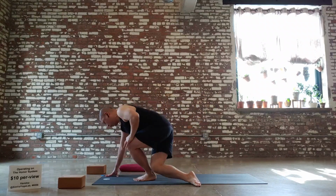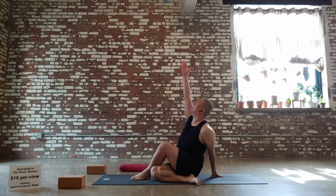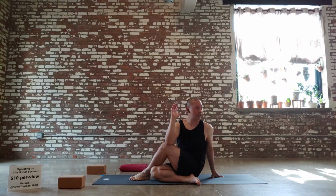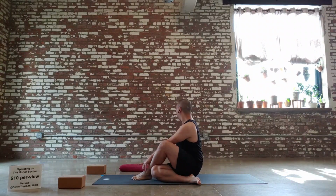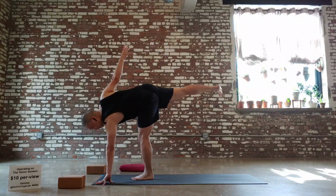Seated spinal twist. Left hand behind you, right arm up, inhale. Exhale, twist left. Square back to center, counter twist to the right. Square back to center, half moon, left hand forward, rise up.